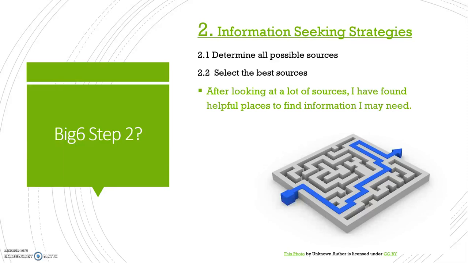So in green on the slide, after looking at a lot of sources, I have found helpful places to find information I may need. So maybe you've looked on the online encyclopedia, maybe you've looked on online sources like Newsela, maybe you found some print materials in the library. You're going to start finding some general places to look to find some information.